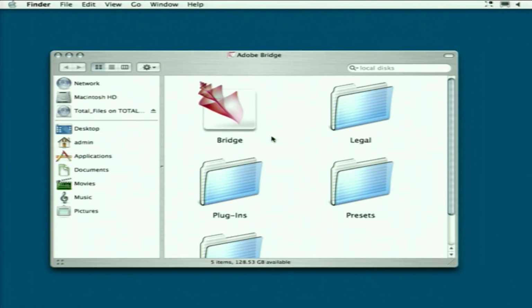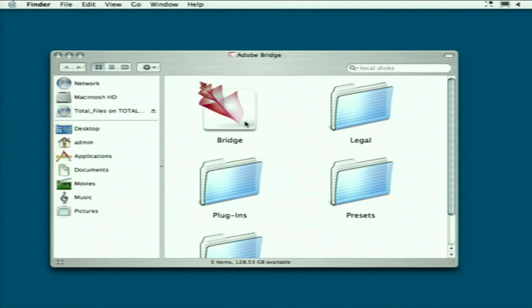Now, in this lesson, we're going to be taking a look at the newest member of the Creative Suite, the Bridge. This guy right here, which is the substitute for the file browser inside Adobe Photoshop CS2. In other words, there is no longer a file browser inside Photoshop. Instead, you have this bridge. So you need to launch this separate application in order to organize your images, in order to find your images, in order to preview your images as thumbnails, and so on.